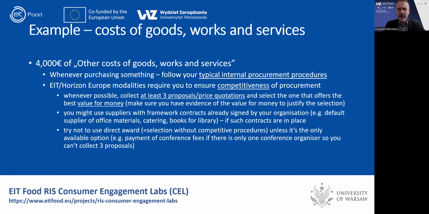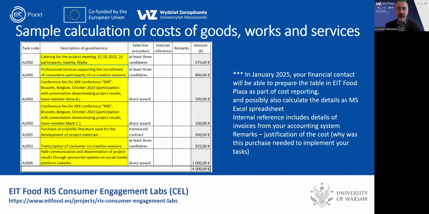And again, we are talking about very small budgets, so hopefully this is not going to cause some troubles, but just make sure that you follow some common sense rules. And again, by the end of the year, you will need to specify all of the items that you spent throughout the year. And this might be quite surprising information for those of you who are familiar with Horizon Europe projects, because in typical Horizon Europe projects, you don't need to report every single purchase, every single trip, unless the costs exceed 15% of personnel cost.